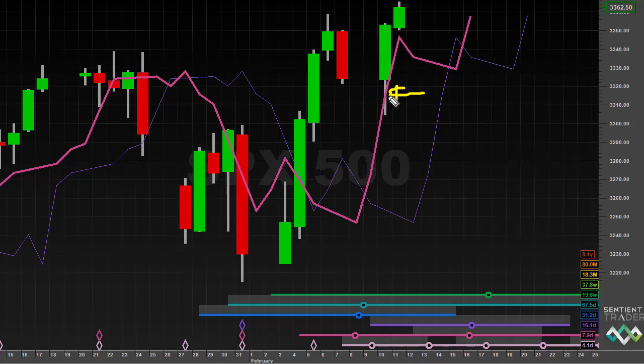The 10-day FLD was reached yesterday. It was actually reached before the US markets open. I think I'm correct in saying it happened in overnight trading on Sunday night, and the 10-day FLD was reached, and that provided us with a good limit entry to catch this move. So that is my approach.